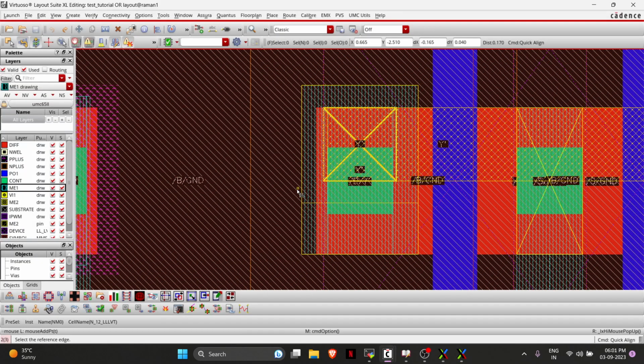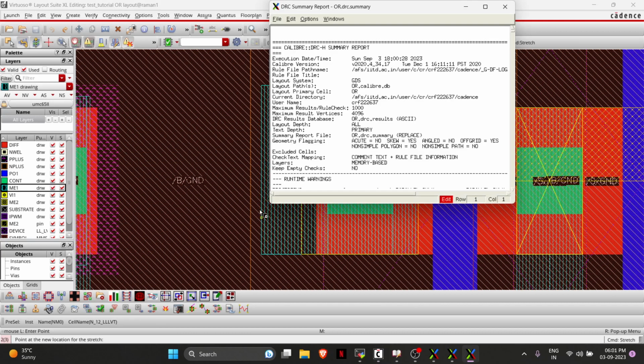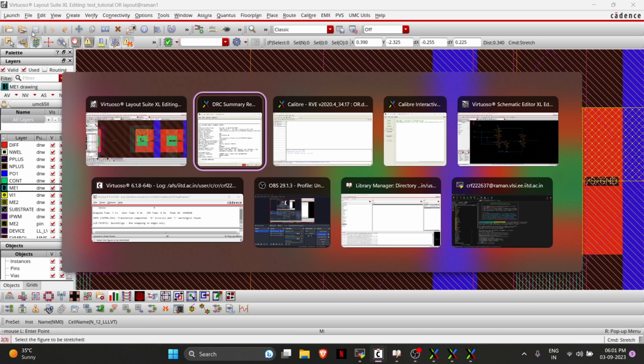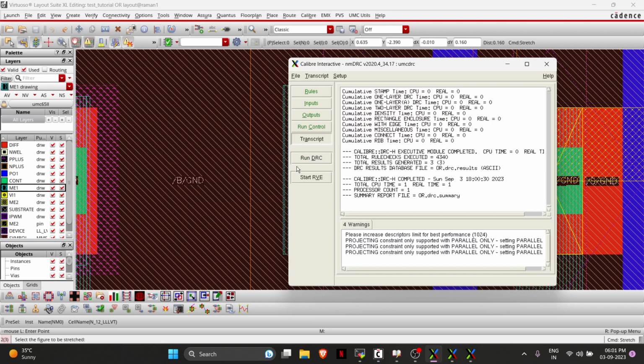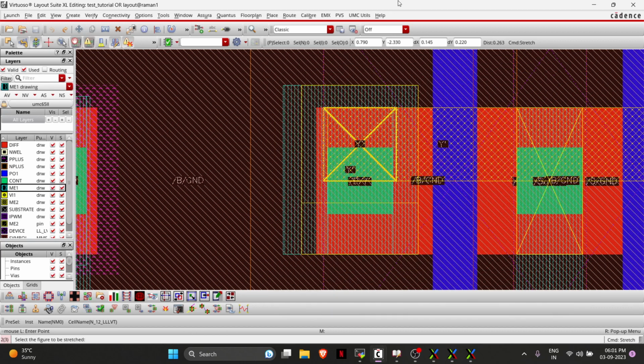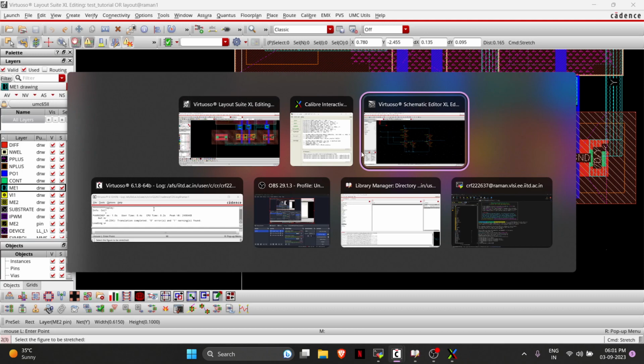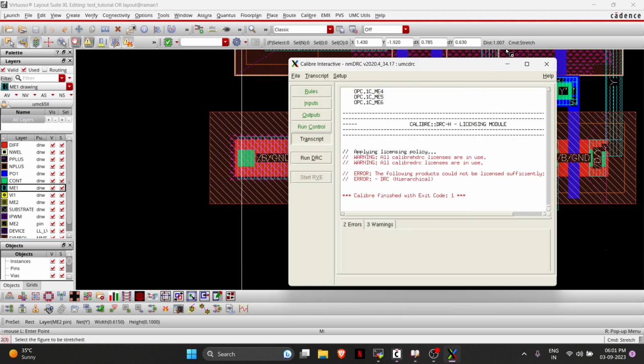Yes, still not sufficient. We can test this one. Editing doesn't take much time, but running this DRC, LVS and waiting for them to open takes time.